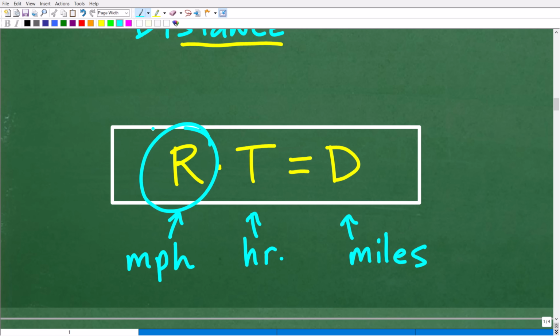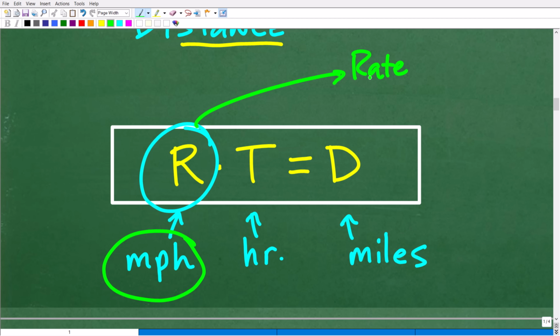In this particular problem, we're talking about the speed of the vehicle, or the rate of the vehicle, in miles per hour. I'm going to spend just a quick second explaining this. I said rate, right? What is a rate in mathematics? A rate is effectively a fraction. It's a fraction where you're comparing two different units of measure. So let's say a car is going 60 miles per hour.